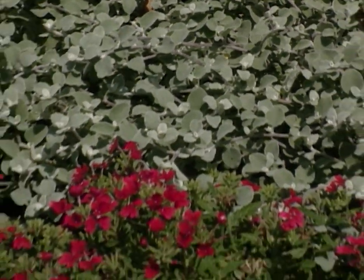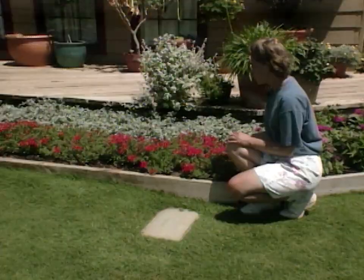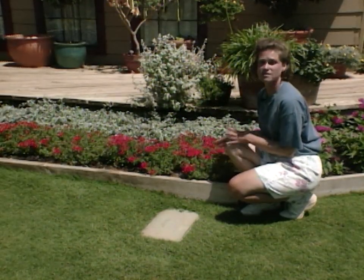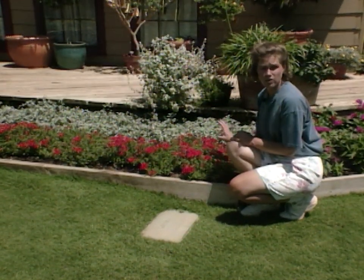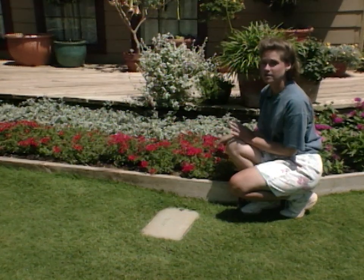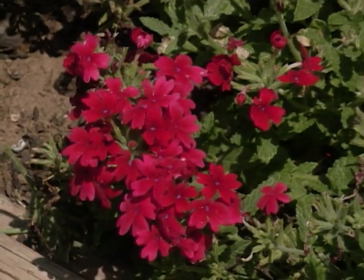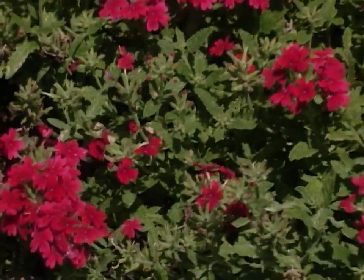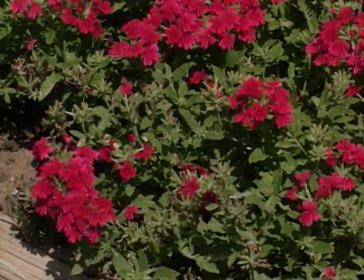This is a very beautiful color combination, very appropriate for this time of year. The red verbena is a common garden verbena and it blooms very well. The problem is when it gets really hot it may slow down blooming a bit, so if you give it more water it will bloom better. As soon as the weather starts to cool down again in the fall, these will be blooming great for you again.